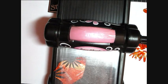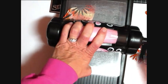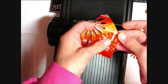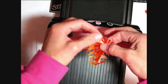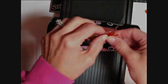Pull my Big Shot back over and run it through. If you don't get this part right, if you do it and it missed a petal, it didn't work right. Sometimes you won't be able to tell if you just cut a little bit of the tip off. And then if you do, just use that other part of the UPC section.